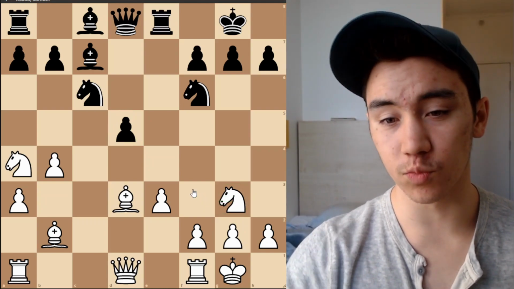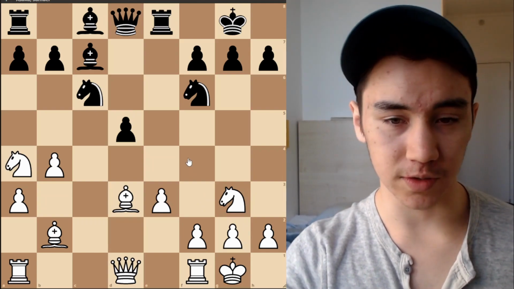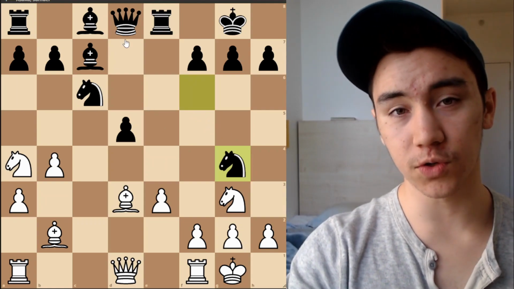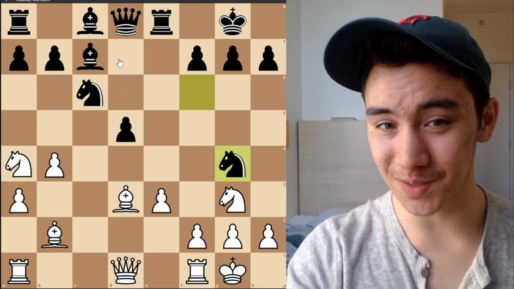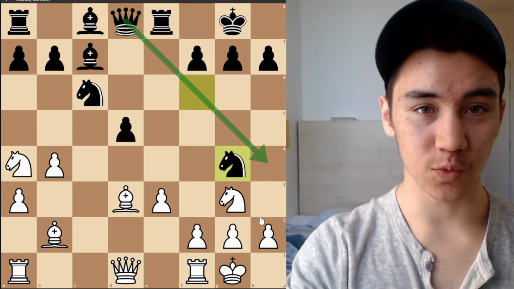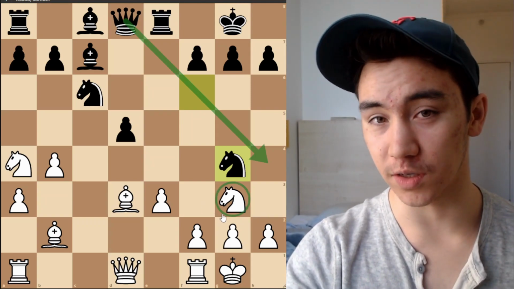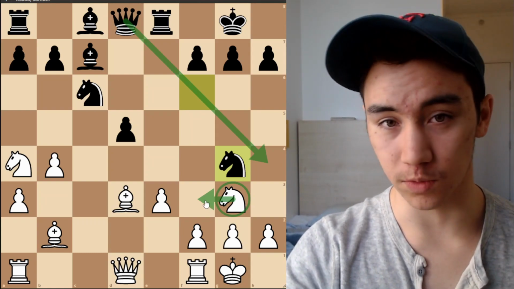Nonetheless, here we have a position which most people would say is maybe roughly equal. However, I did something very interesting on this move with the black pieces. I played knight g4 here. Now, I'm going to be trying to absolutely destroy white on the king side, with my next move being to play queen h4. Once again, this is only possible because of the knight's slightly strange placement on g3. If the knight was on f3, of course, this whole operation would not really be possible.